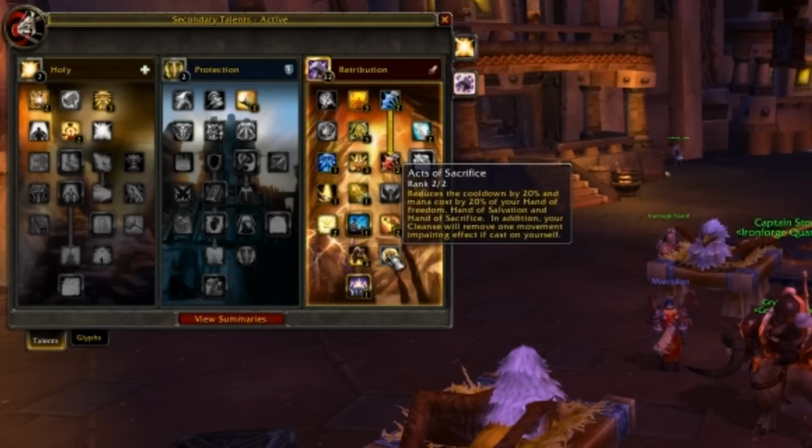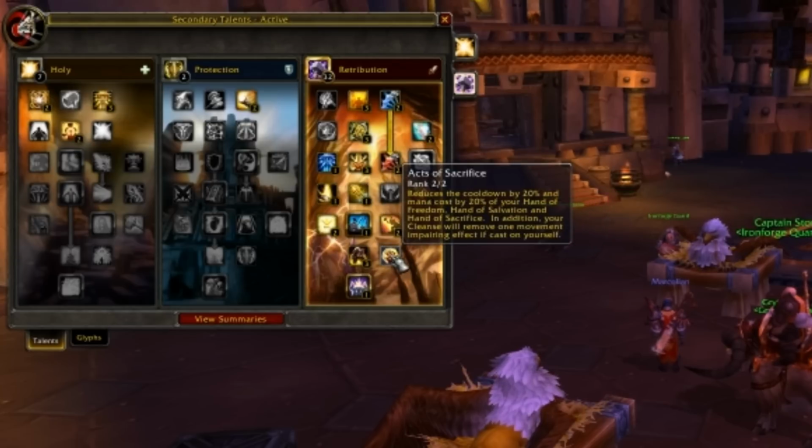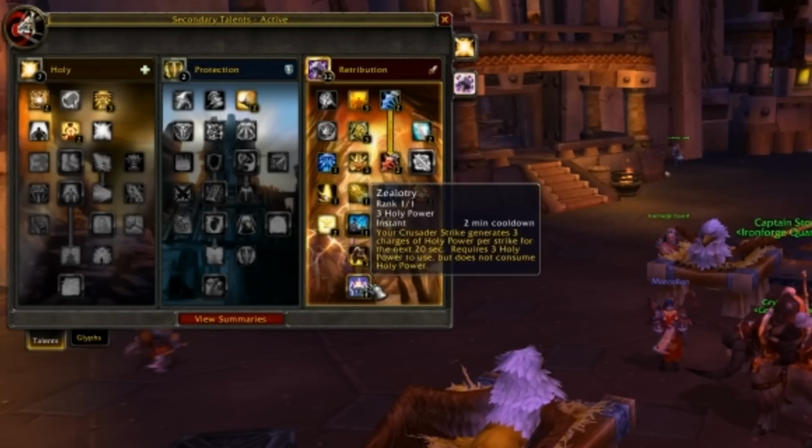so it's really nice. You can choose 1 out of 2 and maybe go with Guardian 1 and 1 out of 2 in Guardian's Favor if you want. I mean, it depends on what comp you play and how comfortable you feel. If you have 1 out of 2 in Acts of Sacrifice, you can still cleanse yourself out of snares and slows. And of course, Zealotry, the final one.